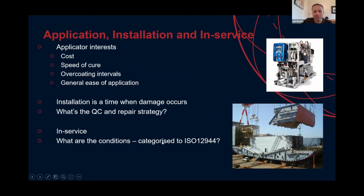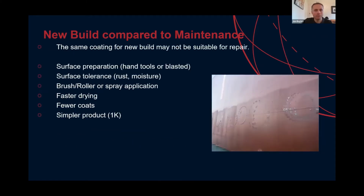There is actually a decent standard that most people refer to at that point, which is ISO 12944, that helps you categorize the different environments in terms of the corrosive nature. And that covers everything from onshore, fairly low corrosive environments through to immersed at sea. But do you fully understand that? Do you know what those environments mean? And do you know what the implications are? And it's not the only standard. Occasionally people do come up and use other ones depending on which industry they're working in.